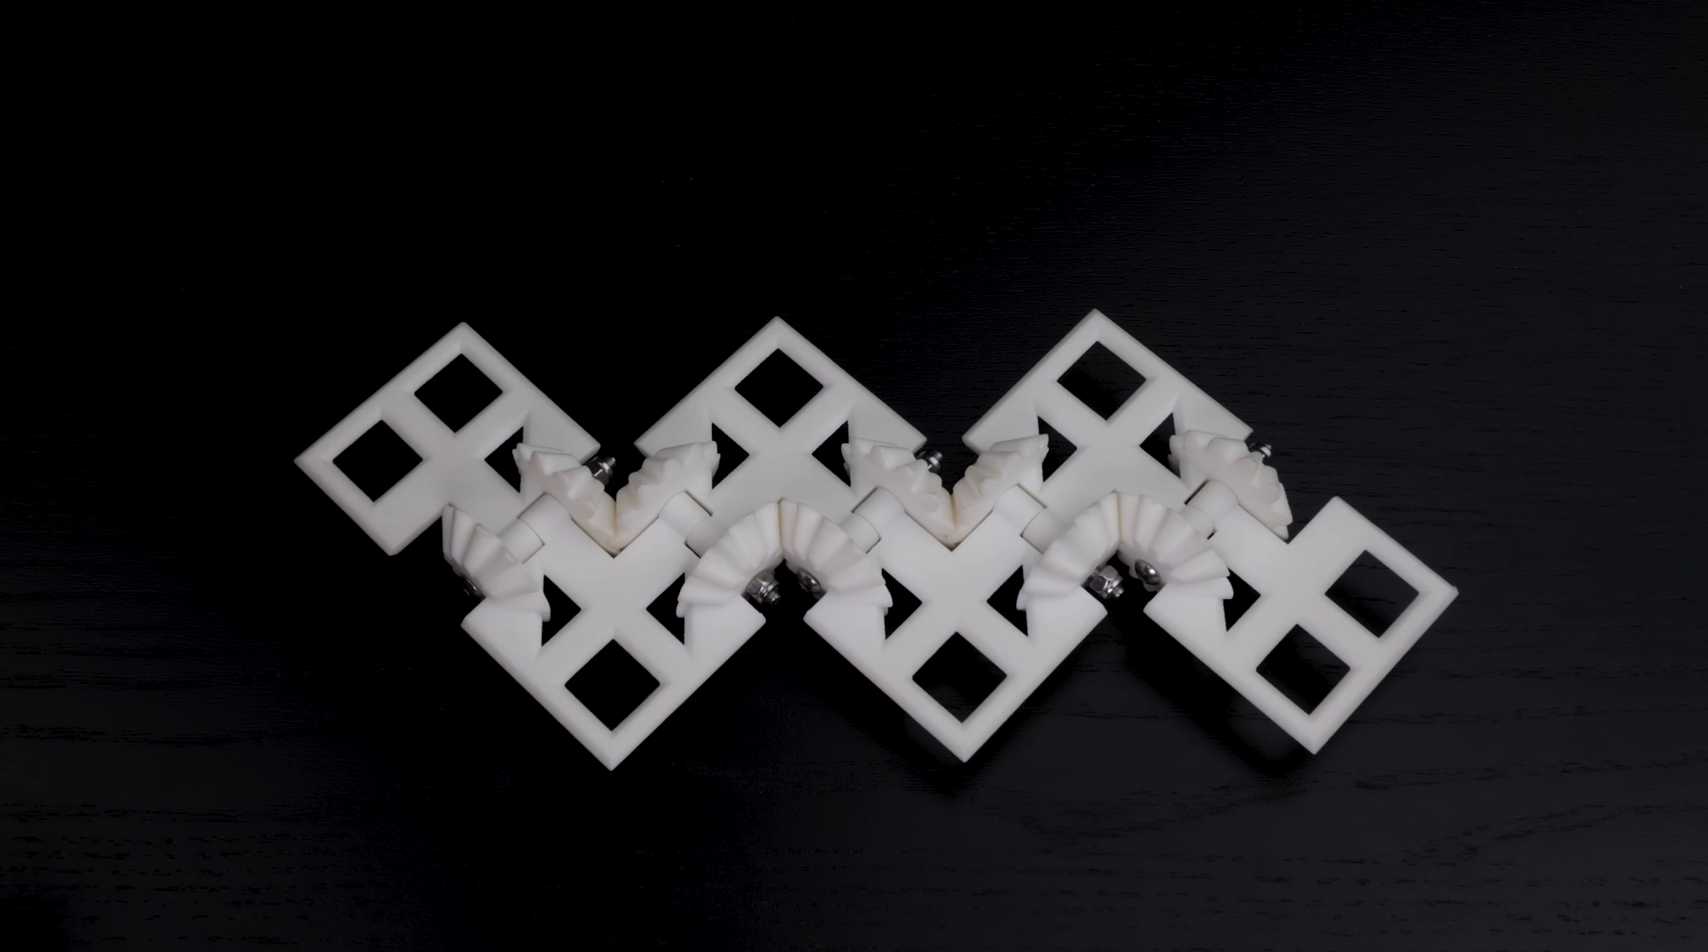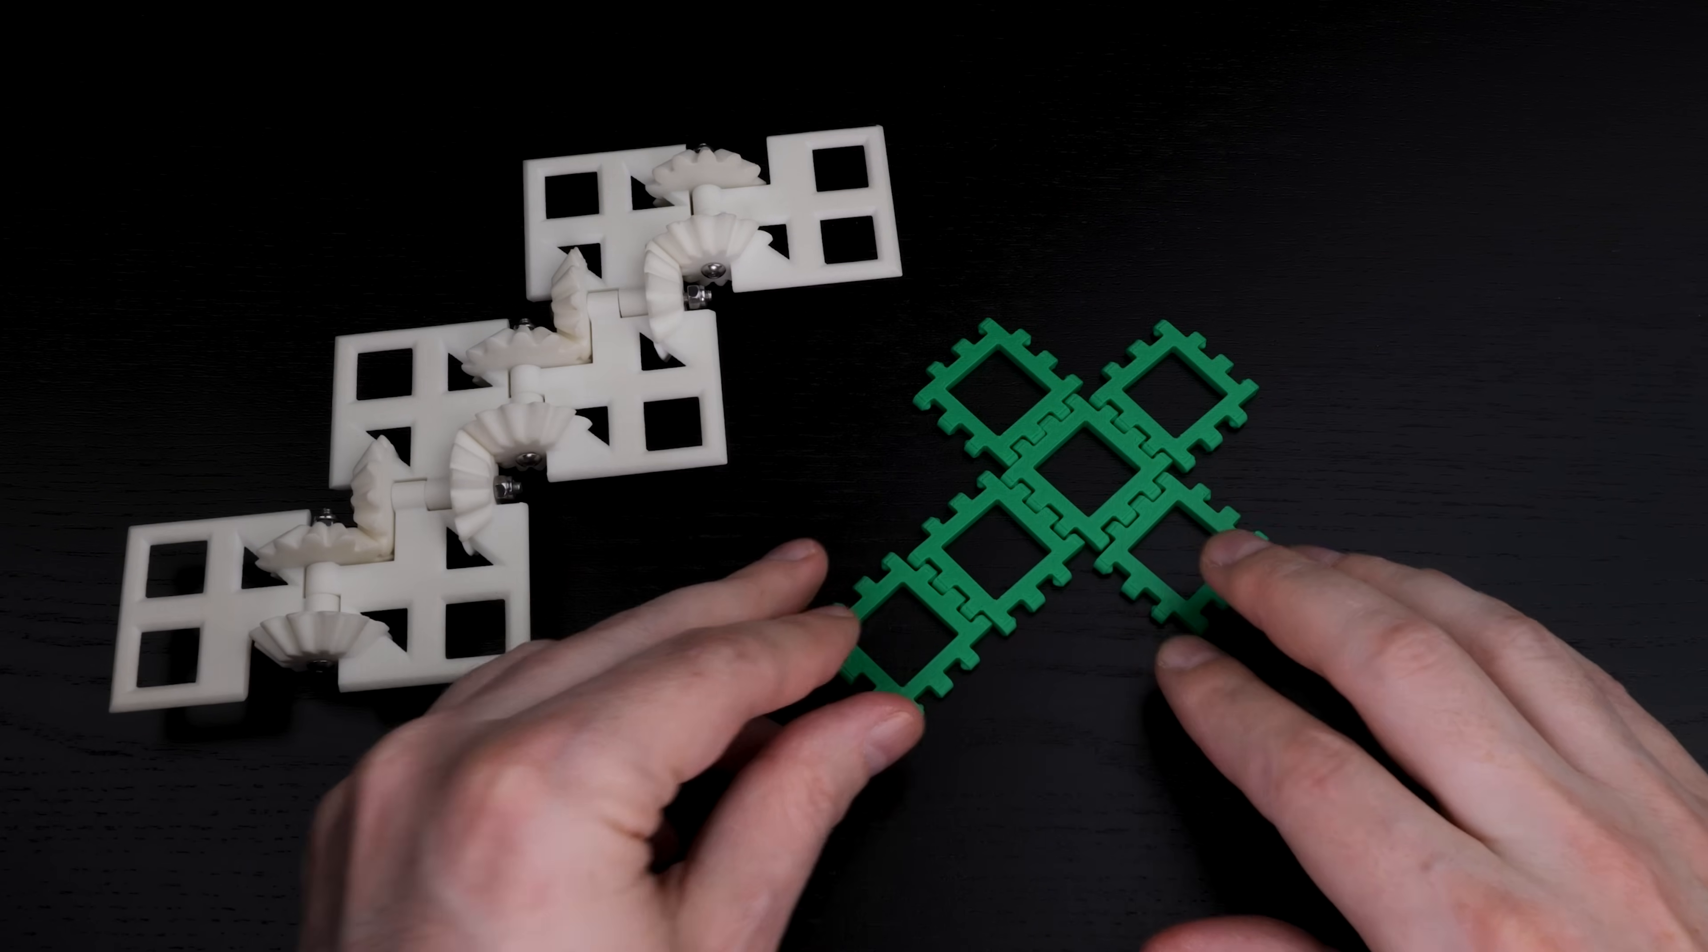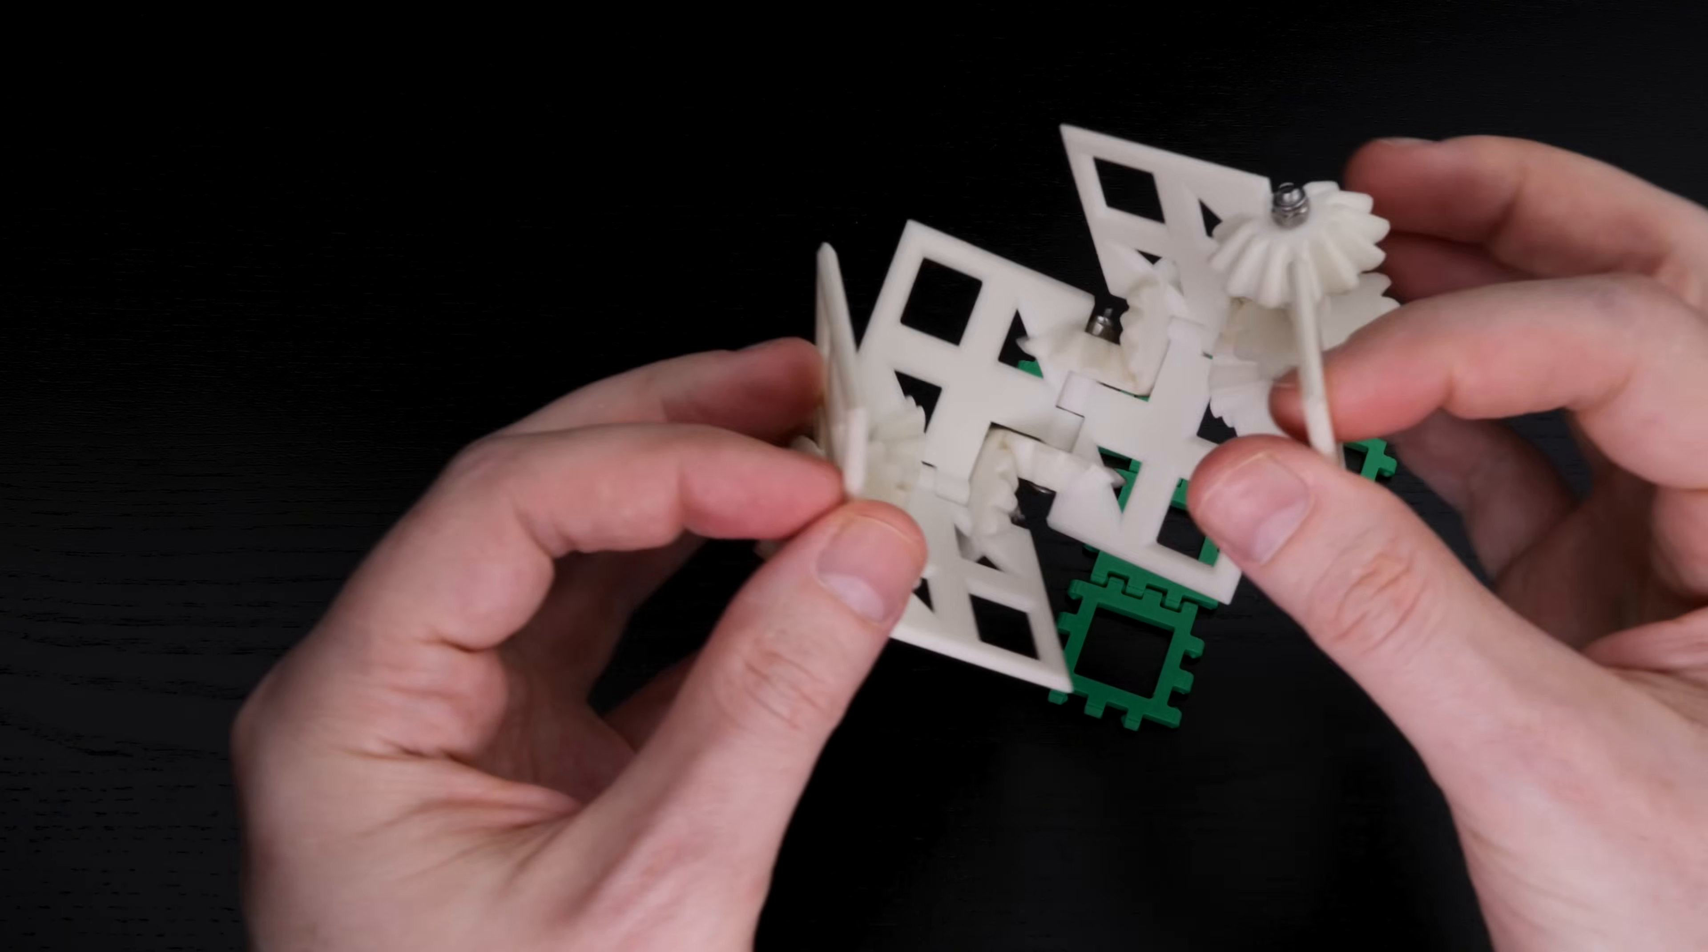The relevant ancestor in the evolutionary tree of the claw is this thing, the geared cube net that I made with Sabeta Matsumoto. A net of a polyhedron is a way of cutting along some of the edges so you can open it out to lay flat onto the table. The cross shape is maybe the most well-known net for a cube but you can also do this zigzag pattern. Then the gears make it a mechanism with only one degree of freedom so when you pick it up it automatically shows you what it does.